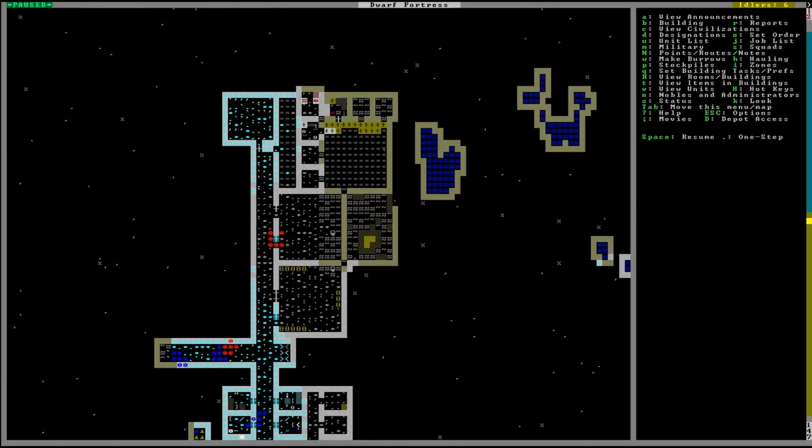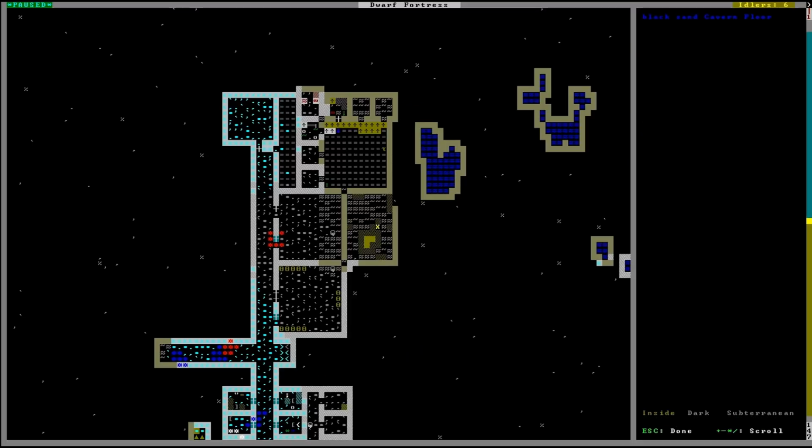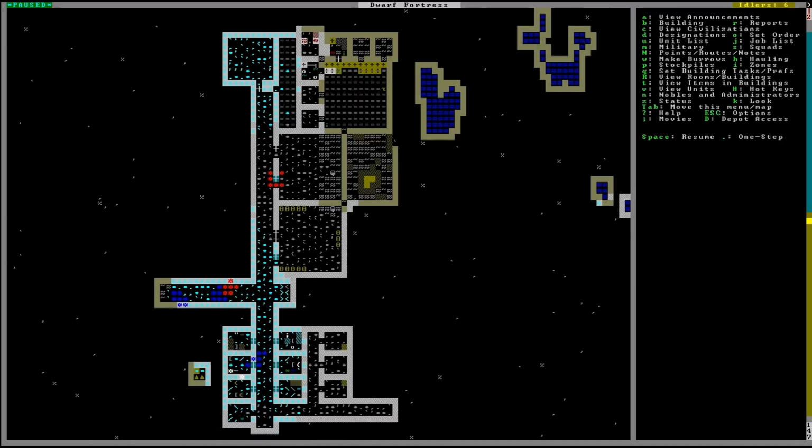A lot of the basics are now in place, such as I have a little farm over here that once it's completely dug out, I'll start growing subterranean plants, but that'll be at a later date. And I even have some workshop areas and a stockpile.